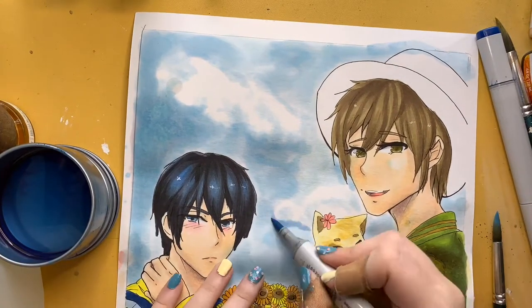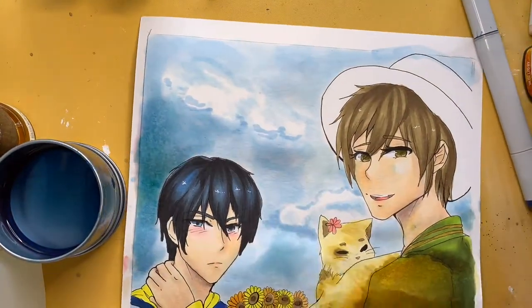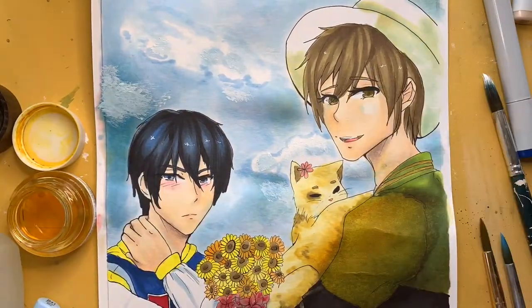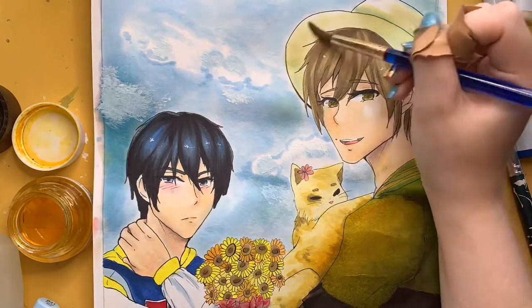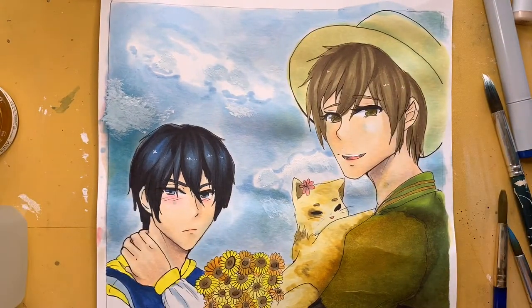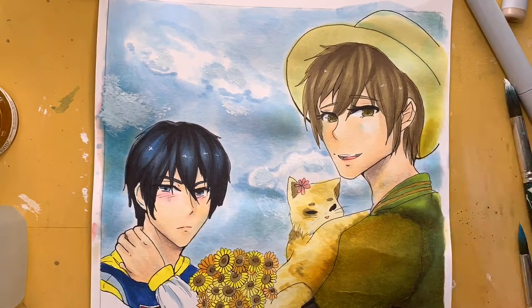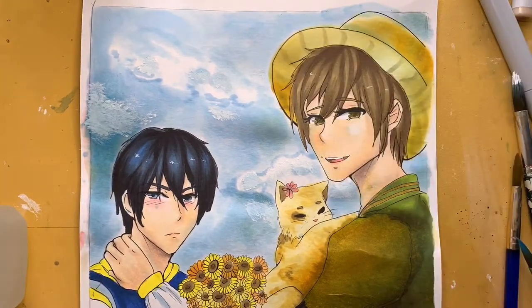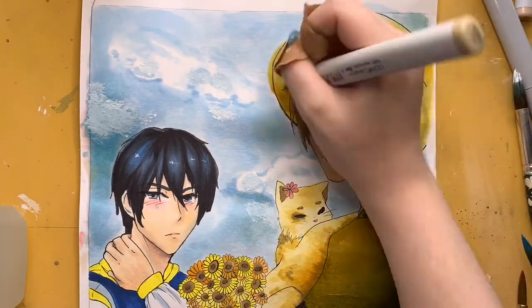But anyway, I do overall really like how this piece turned out. I feel like Makoto's hair and eyes turned out good — they're colors I wouldn't usually use together, one's like a gold and one's a clay color, but I feel like they really worked out together. So I don't know, that's my happy little ending I guess. And I guess that's it for this week. Thank you so much for watching, and I hope you have an absolutely amazing week. Bye bye!